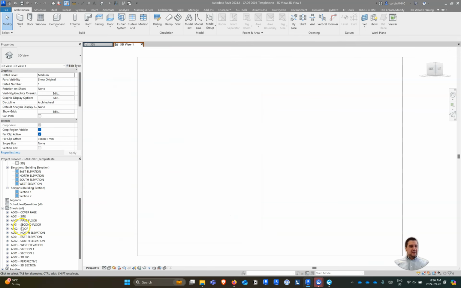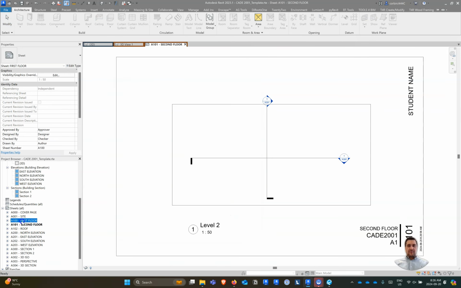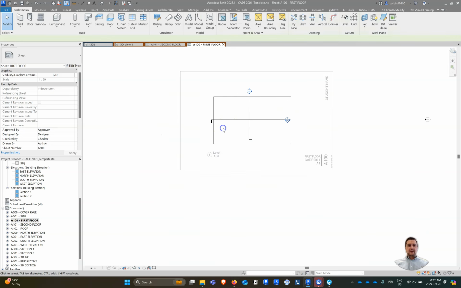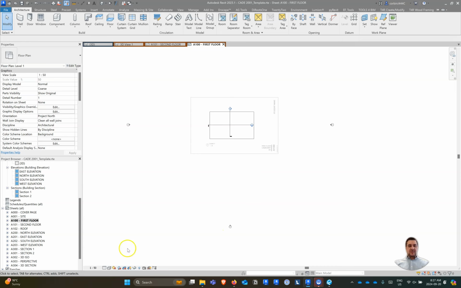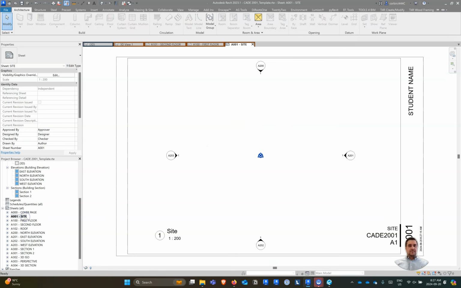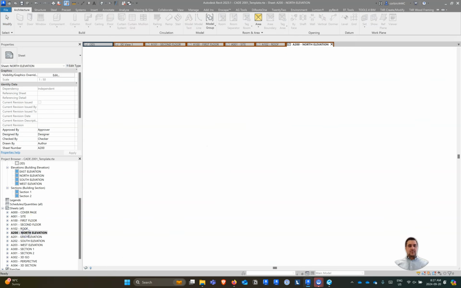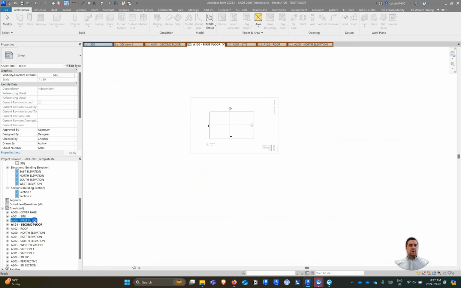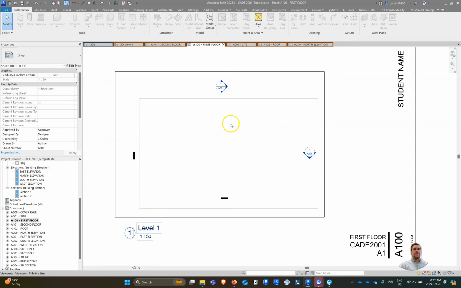The next thing I noticed is if I went to one of my floor plan views, this one has those elevation things there, so that's not cropped. Let's turn on the crop there. Our site view I think was good. That was fine. Yeah, and then I'm just going to go back to the first floor plan for a second.